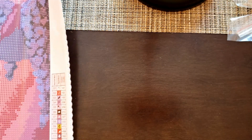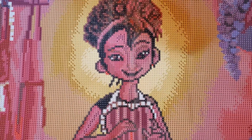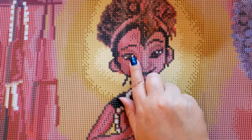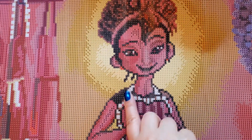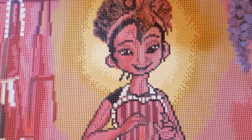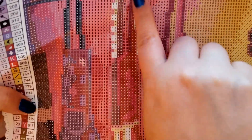It looks like that's supposedly the AB, but it doesn't look like it is. Maybe in a better light it looks like it. It looks like some of the ones are in her eyes right here, in her little apron, all the way down and around the waistband as well. In the waistband and all of this apron. There's some in this apron as well.